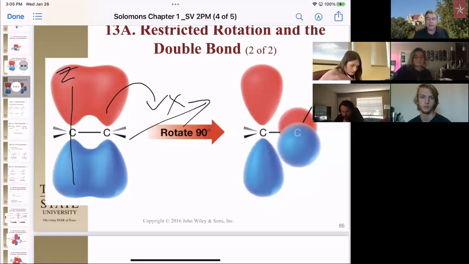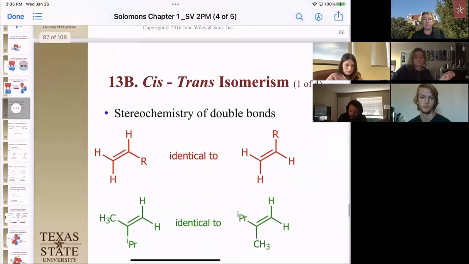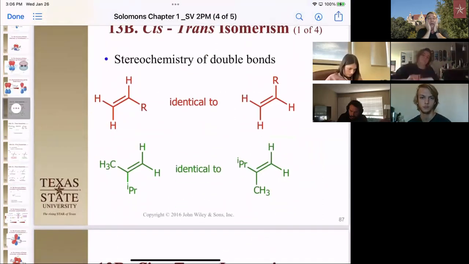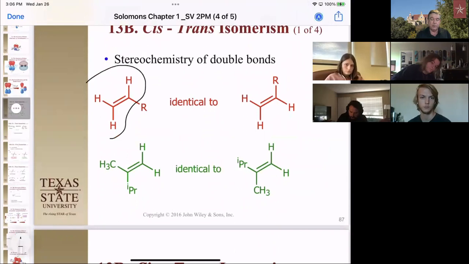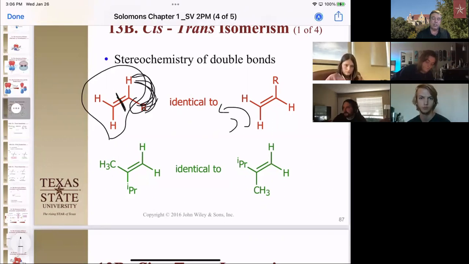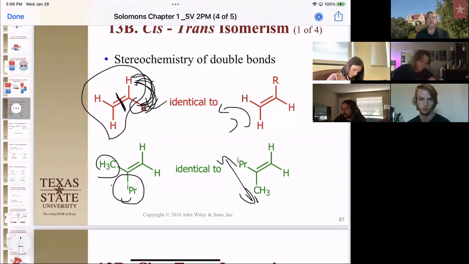All right. So because we don't want to break this bond just to rotate it, that means we have a restriction around that. And that gives us an interesting problem in the fact that we could have different places in space. Okay, so if we just had this double bond at the end of a chain right here, and we moved this group back and forth, it actually turns out to be the identical molecule because it's just flipping this molecule over. We haven't actually broken this bond to change the position of these 2 atoms. Okay, however, if we look at this one right here, we also have not broken a bond to change the position of these 2 groups, because all we did was flip it over. So these are actually the same compound.